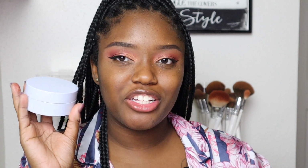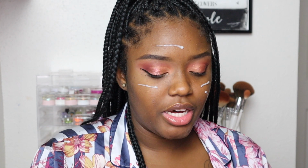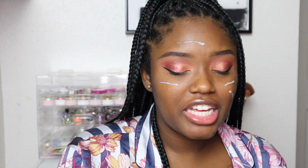I love wearing these eye patches whenever I do my makeup. It's kind of like a little treatment for myself. But we're gonna go into the Secure the Blur primer. I'm not putting on SPF because it is literally like 10 at night that I'm filming this, and I just want to see. I'm excited about this though.